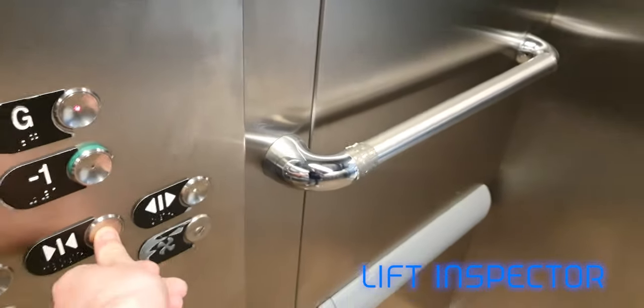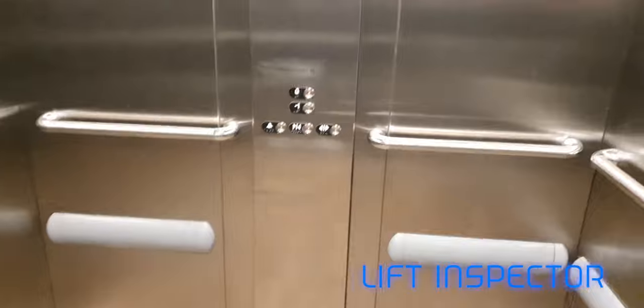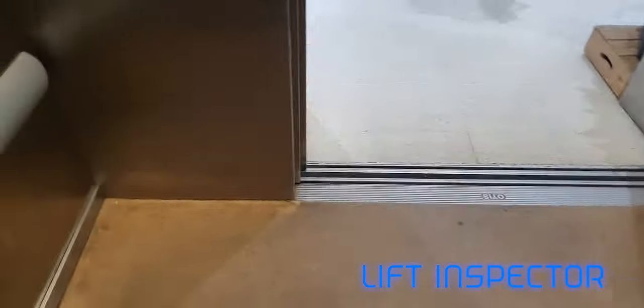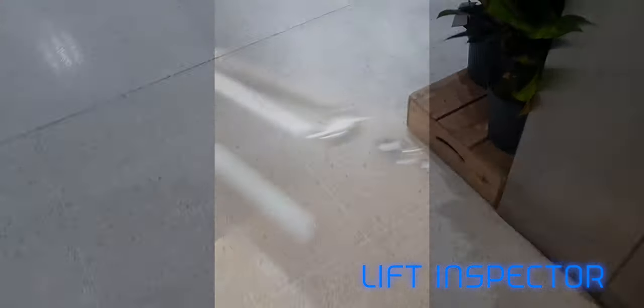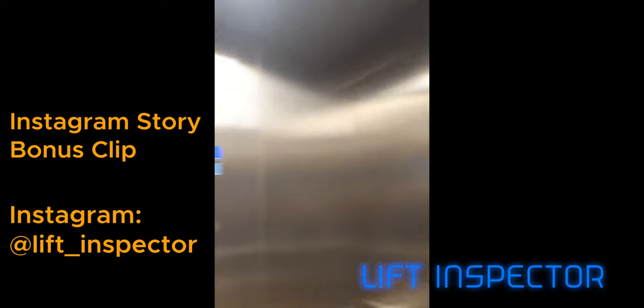Let's go one more ride up to ground. Looking around the cab — lift doors, indicator on this side, another indicator on the other side, got a mirror up there. Don't see a CCTV camera in here though. There's the indicator, and there you go, that's it. There's the doors. Quite slow, these doors.